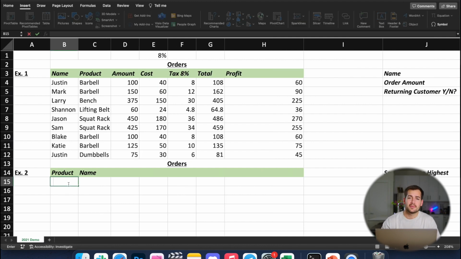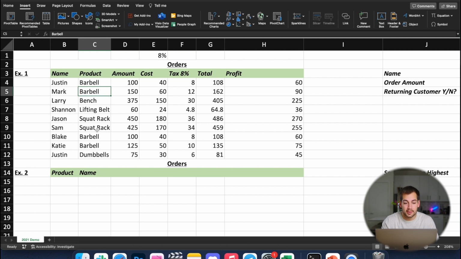All right, the next tip that we have for you guys is utilizing the new XLOOKUP function. This function is going to help us easily pull certain information from a list without manually having to look through it. And it's not that hard to understand once you get some practice with it. So we'll run through a quick example. For this example, I just released this new barbell product, and I want a list of the names of everyone who purchased one. So I have the product here. This is where I'm gonna put the barbell, and I want it to return the names to me in this column.